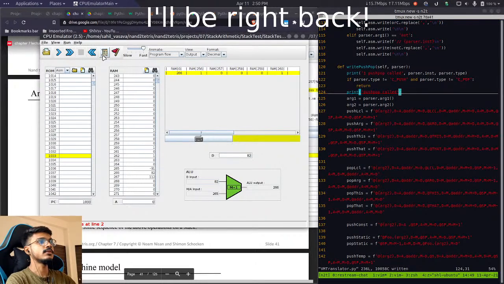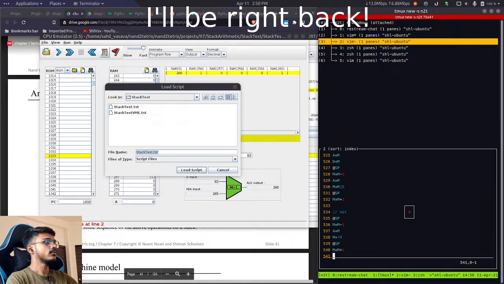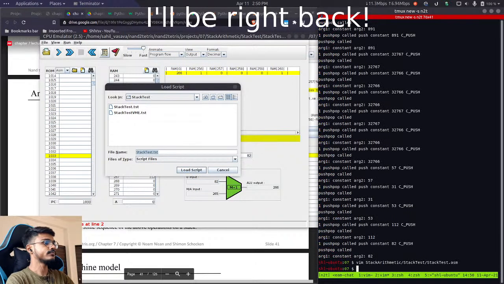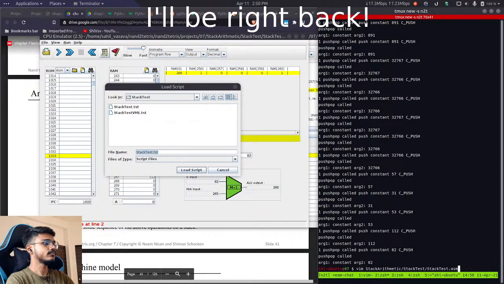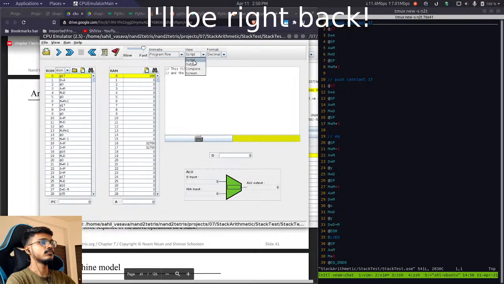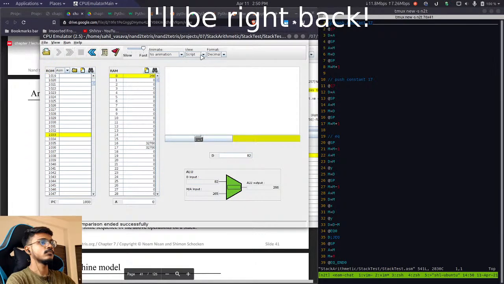So let's load the program. But first we have to get the new ASM file. Okay, so cool. Now we are writing -1 as the output, and this time the comparison ended successfully.